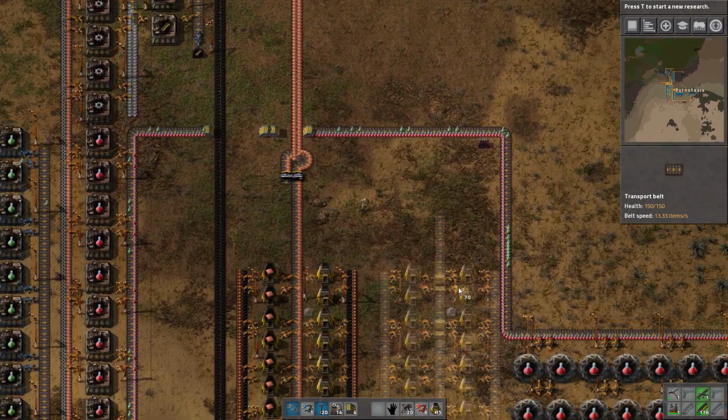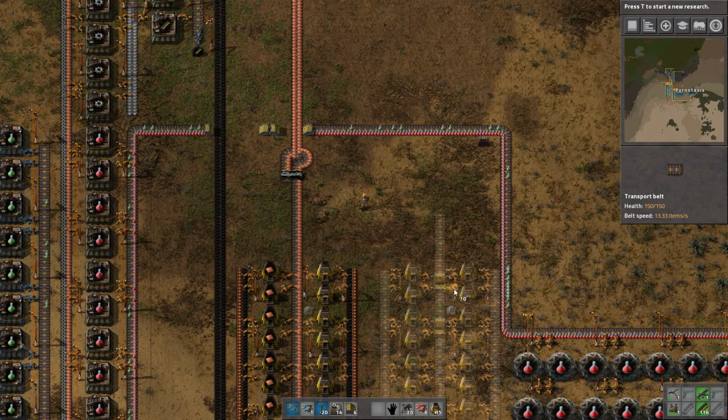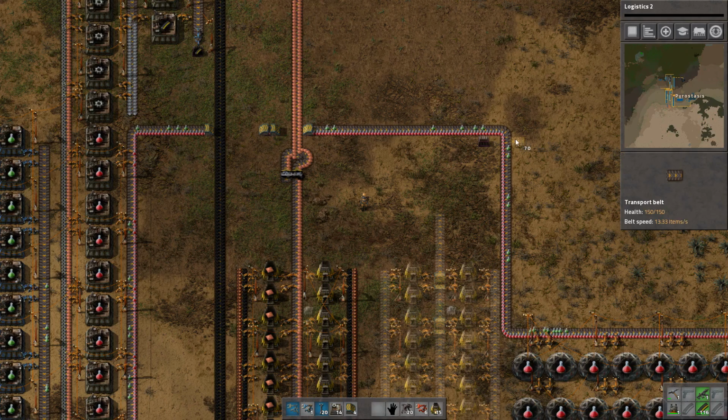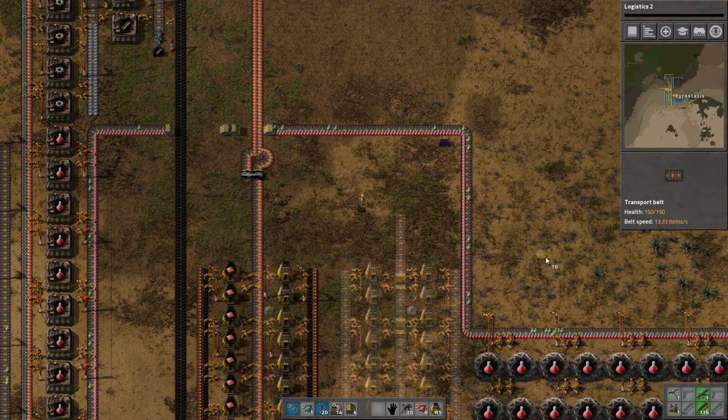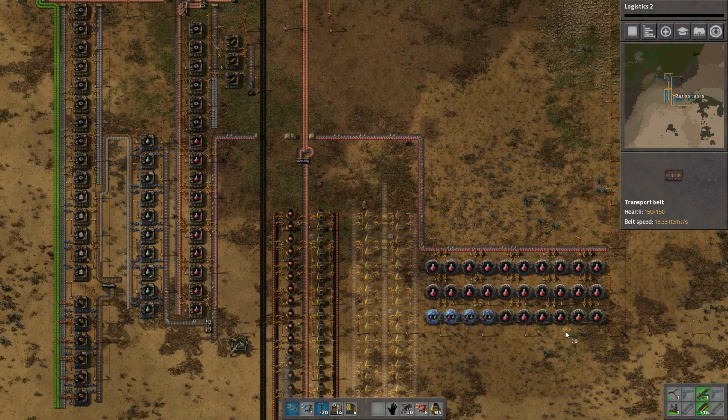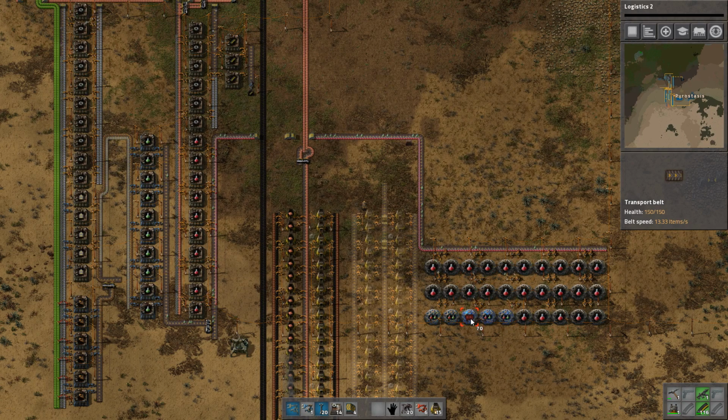Now, the good news is now that we have green science over here, we should start seeing them being sucked in. Well, I guess I have to collect something that needs green science. So let's do wine as well. So there we go. Now you can see they're grabbing some of the green science as they go by. And then those are going to sporadically push down until they get to the far side here, and then just keep going.